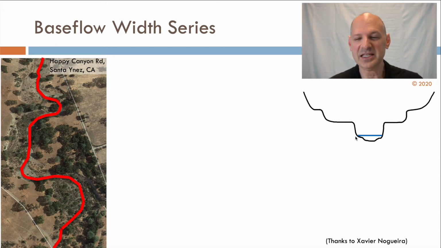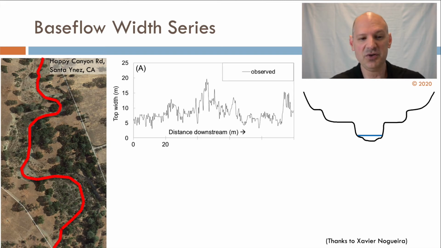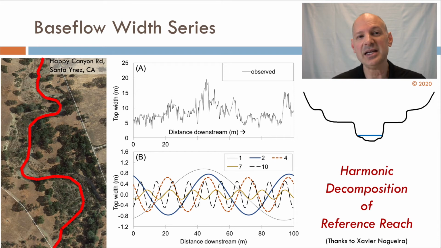So if we start with the base flow channel alone, we need to be able to have a base flow channel that can sustain the species that exist during base flow conditions. To do that, we can create the width and bed elevation series. And here's an example just for this river. Here's the width series. And you can see that there's a lot of high frequency and low frequency fluctuations. Well, we can take this series and do a harmonic decomposition to extract the underlying constitutive elements that can be added together to create that complete pattern. Now, you may need 20 to 100 of these constitutive elements to get there, but you can get there. And this just shows 5 of them to give you a feel for that.